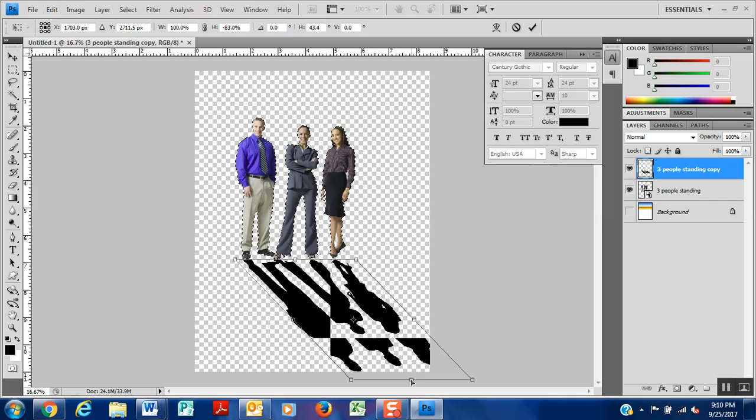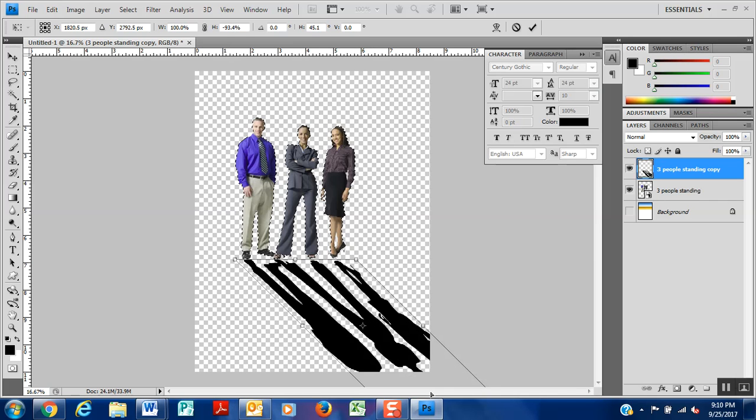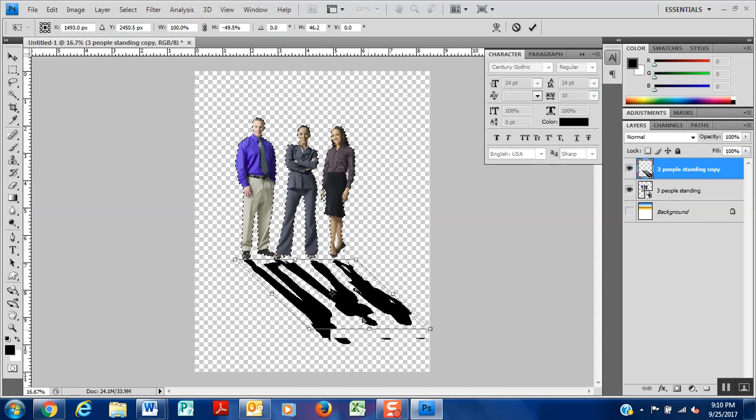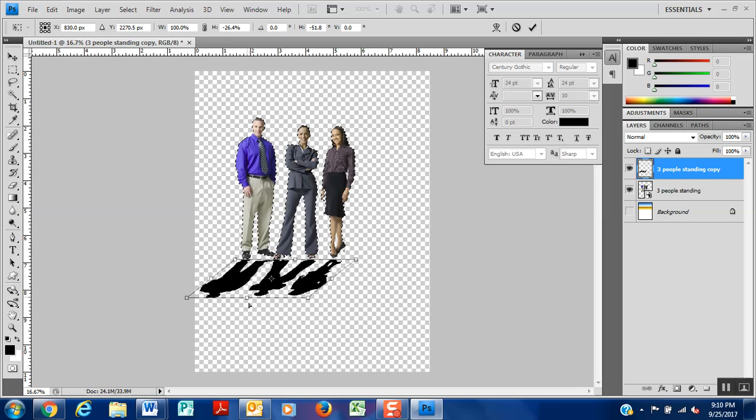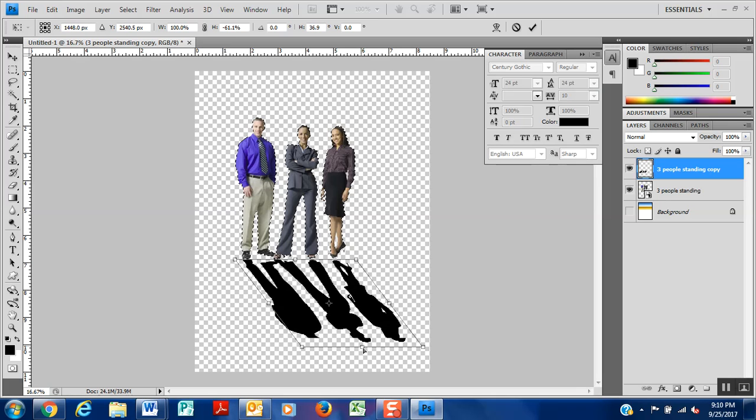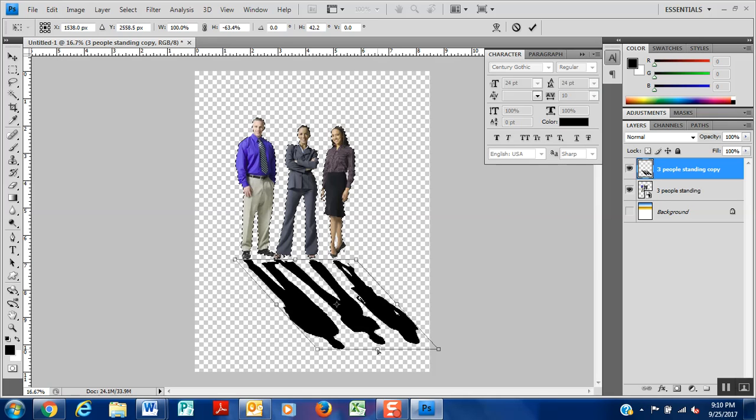Remember, if it was a low light, like the sun is going down or just coming in, a shadow would be stretched out. If it was noon and the sun was straight ahead, it would be a very short shadow. But it's up to you, even which angle you want to decide your light source is coming from. I'm going to have them at a midpoint shadow off to the right. You can go any direction or length with yours.